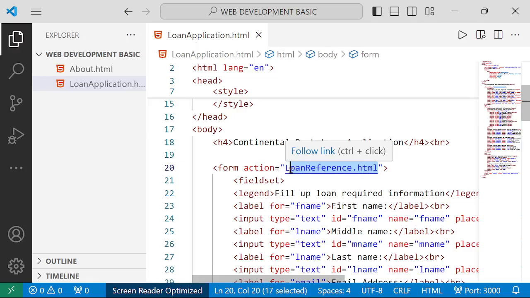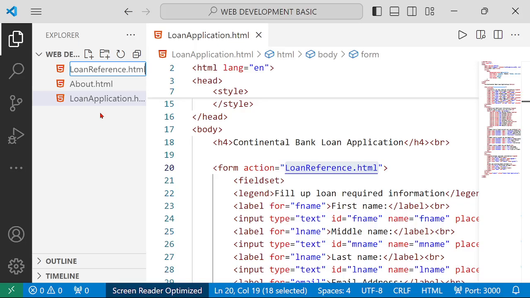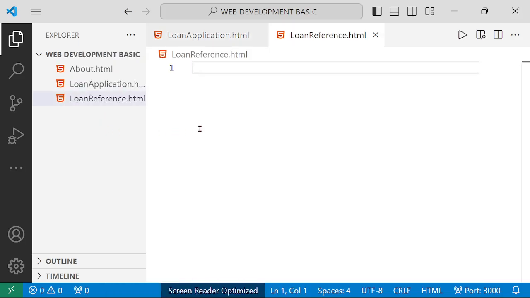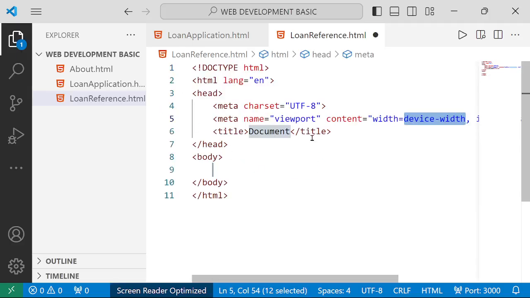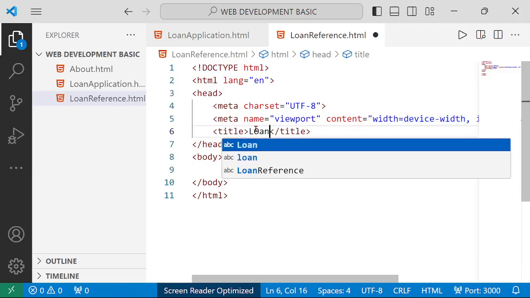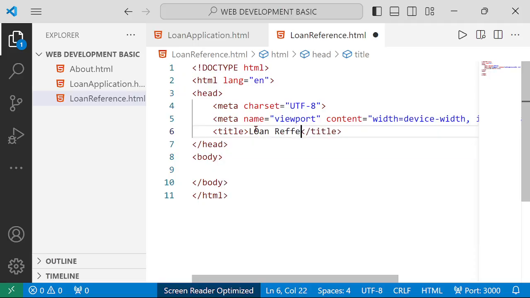Now I'm gonna create this one. HTML. Now. Okay. Loan reference.